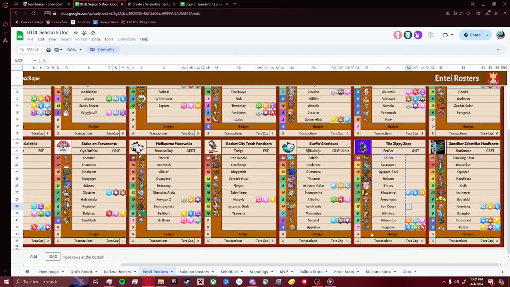I think Noivern and Kilowattrel is a little bit of overkill. I don't think you need both. But I can see why you want Defog on the Noivern, or just a Dragon type in general. But yeah, I think I'll put this team.